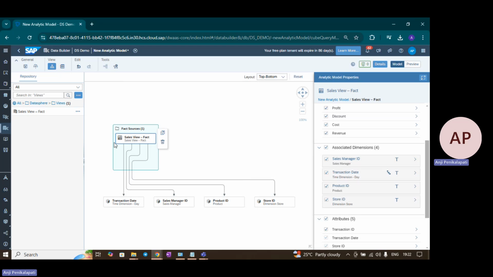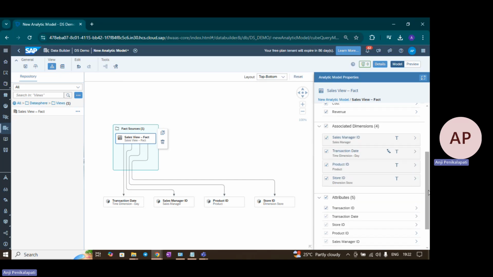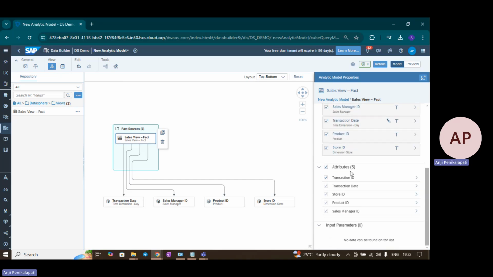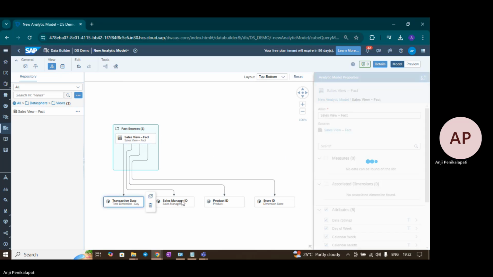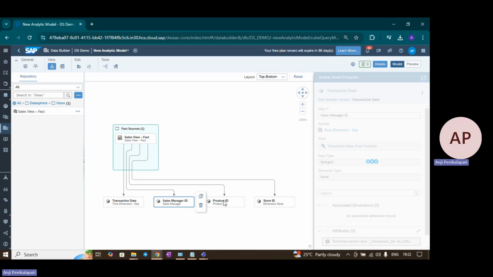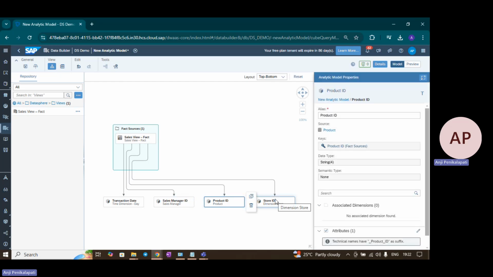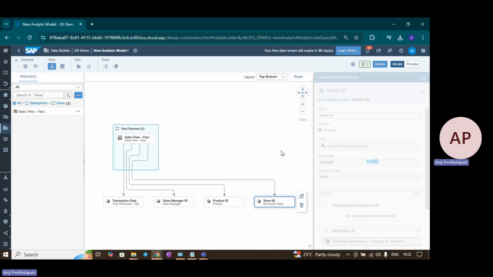We already associated our view for sales manager ID, transaction date, product ID, and store dimension that you can see here. And these are the attributes which we have. There are no input parameters. Okay, now this is how we are going to create a sales analytical model. You can check different options by clicking on each of the properties.